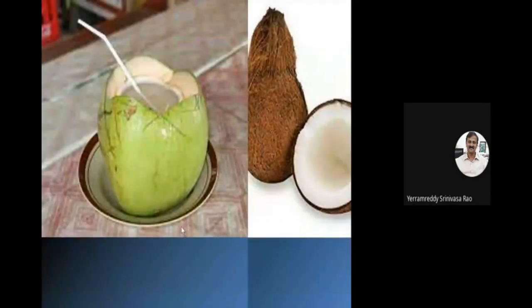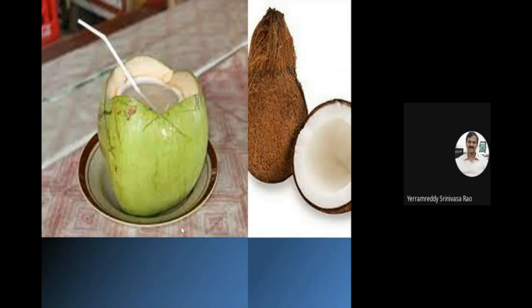The easiest way of explaining this is that I want to buy a coconut. There are two types of coconuts. One is the green one, which is for drinking water. The other is the brown one, which is not for drinking water but for making chutney or something, because the fruit inside is important. In both cases the customers are different. Whenever I buy a green coconut, I expect more water. But after breaking the coconut, most of the time I find it has less water, more fruit. So the customer is disappointed.